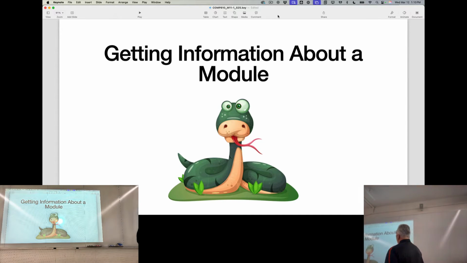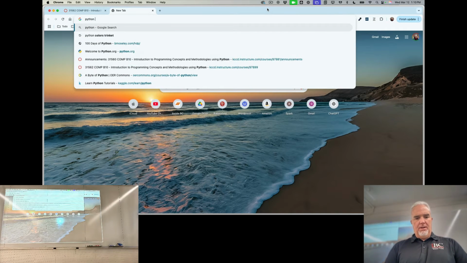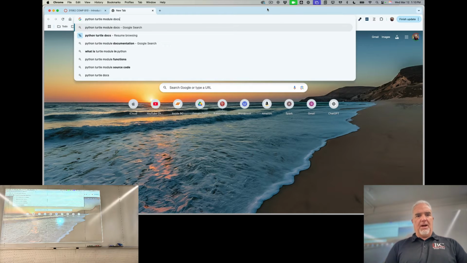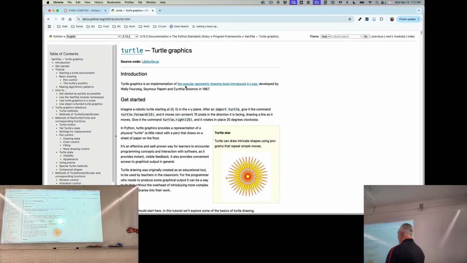So in Python, there are a few mechanisms that allow us to get information about a module. And this is sort of what I would say is a plan B. My plan A for getting information about a module is to look up the actual documentation of that module. Let's say you wanted to find out about the turtle module, I would just search "Python turtle module docs". Then it takes me straight to the turtle graphics library where I can get detailed information about literally everything that turtle module can do.